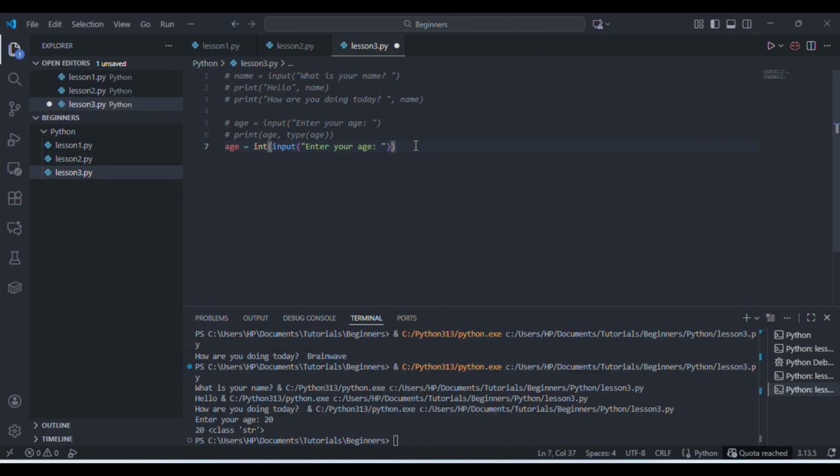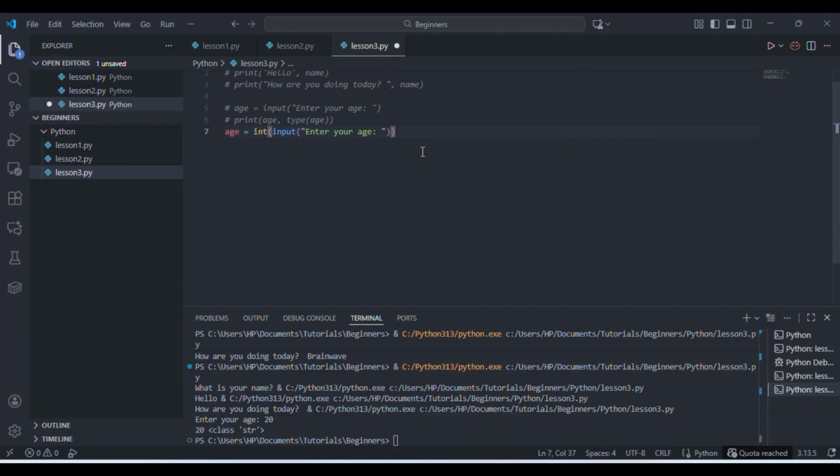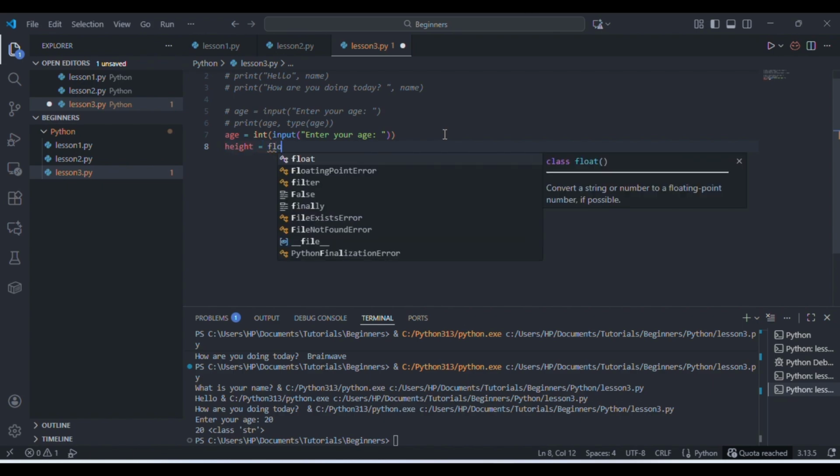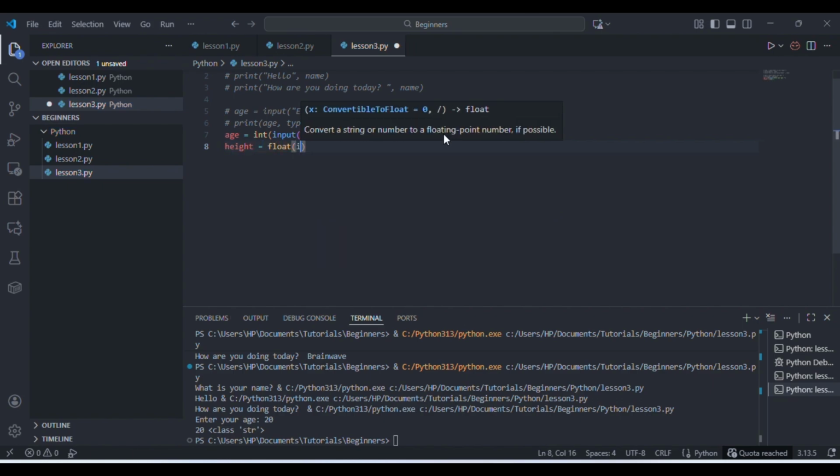As you can see, this automatically forces the user input to be an integer. We can also convert our user input to float. For example, we can do height equals float, force it to be float.